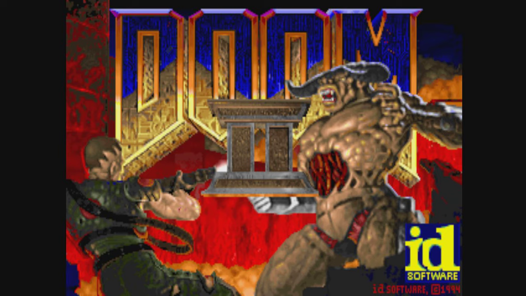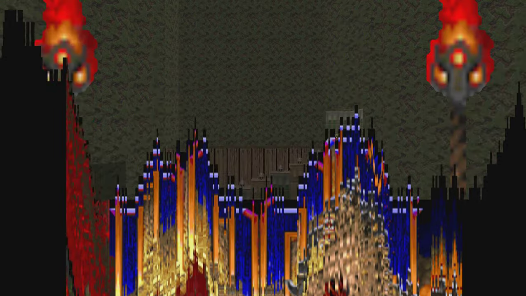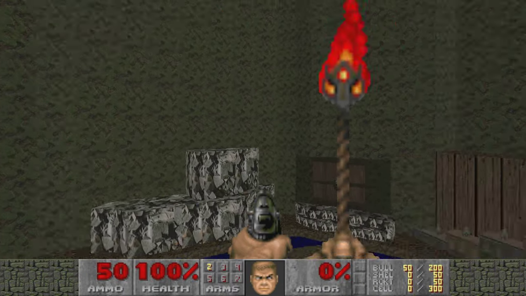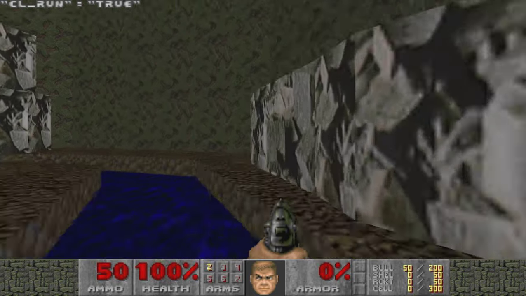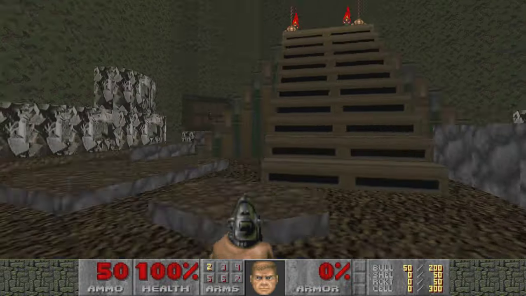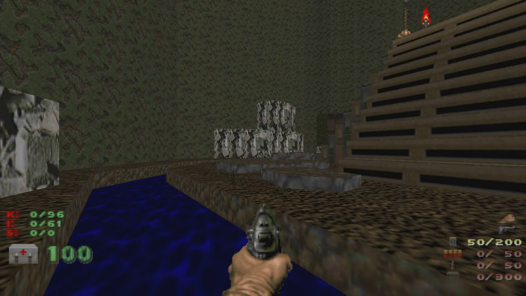Alright, welcome to the game, mangame5, his first map called Vertigo. Let's see what happens. I'll try it on ultraviolence. Oh, the run is off. Okay. Map is called Vertigo 9661, no secrets.